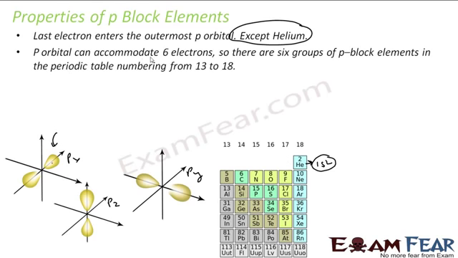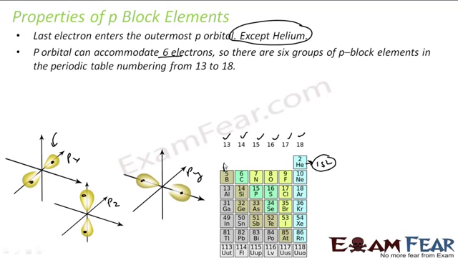So if you see, the P orbitals can accommodate 6 electrons, as I told. 1, 2, 3, 4, 5, 6. So the P orbitals can accommodate 6 electrons, right? And thus we have 6 groups of P block elements. So there's a good question, why do we have 6 groups? For example, in the S block, we know that there are two groups, my group 1 and group 2. But in the P block, there are 6 groups. The good question is, why are there 6 groups? Six groups because the P orbital can accommodate 6 electrons.